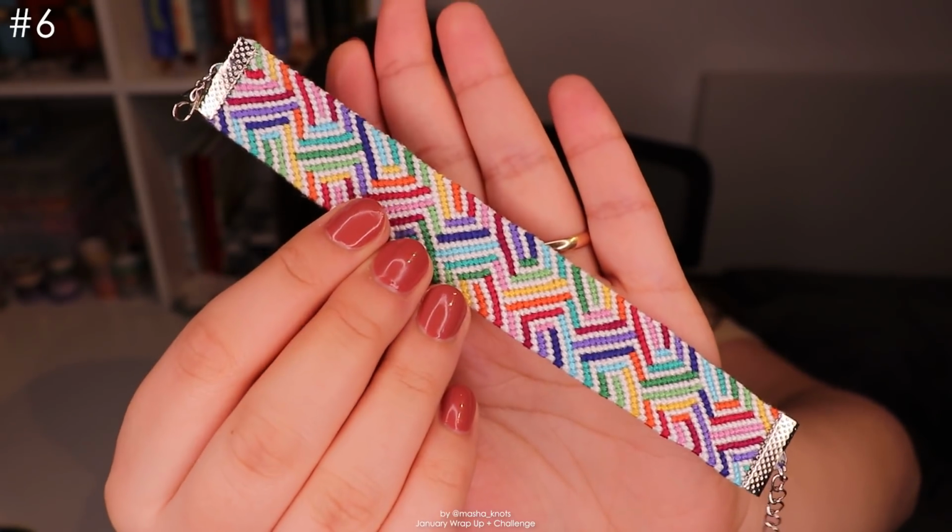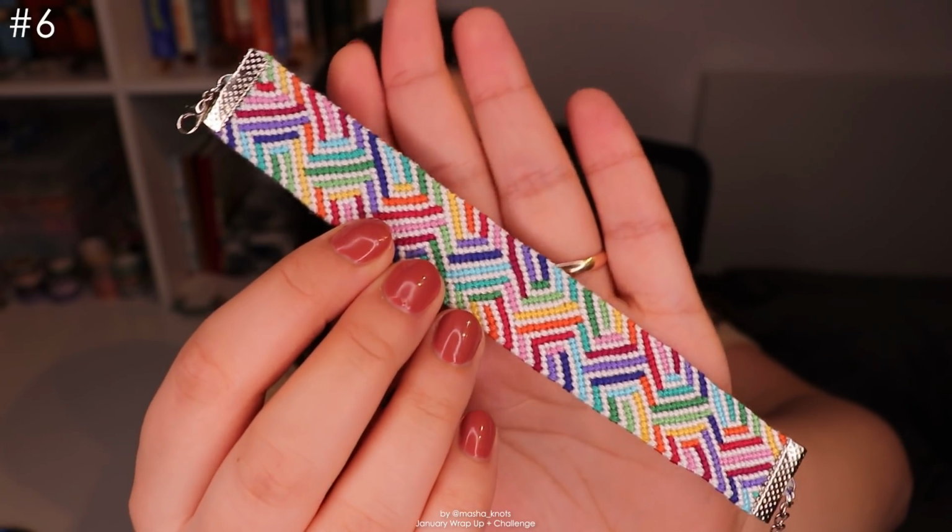But this month it was actually the challenge of the month in my Patreon group. As you may know, I have a Patreon and we have a group chat with all of my patrons, and every month we run a challenge of the month where we all make a bracelet together. And this was this month's pattern, and I thought that was the perfect excuse to make it, as I've really been wanting to make it for a while. And I was really excited to make it. It was actually quite simple to make and I definitely had a blast.